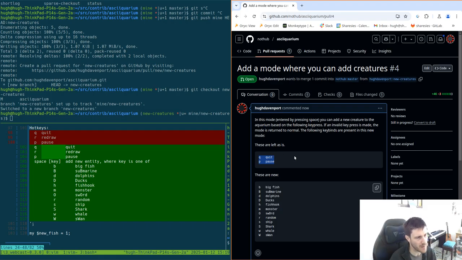You also have all the numbers, and you can also detect things like tab and enter. So you can add a lot more things, but for now, this is that.